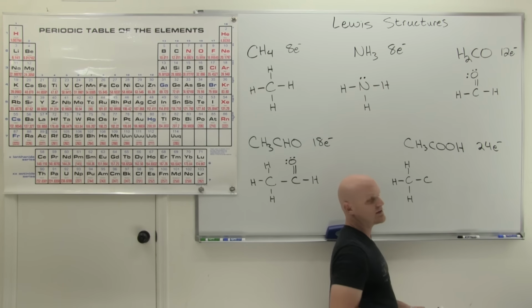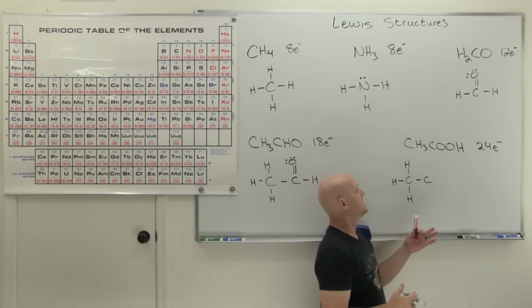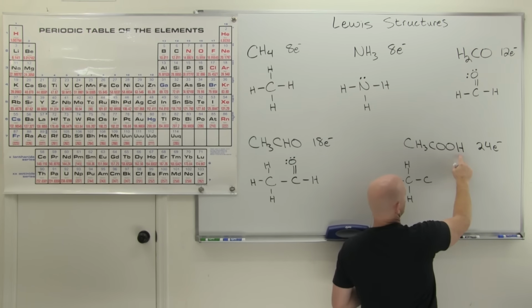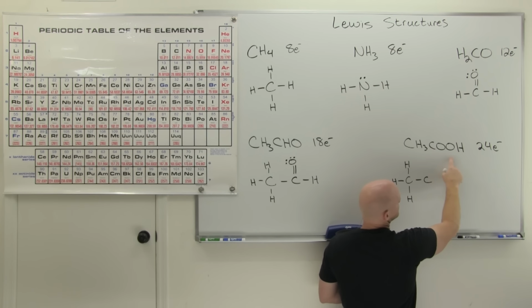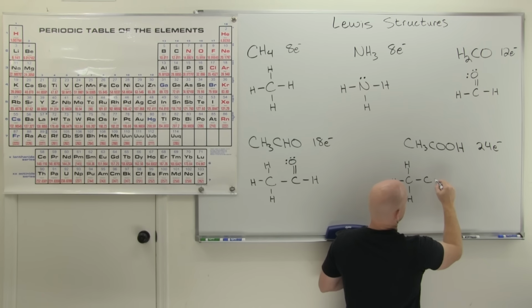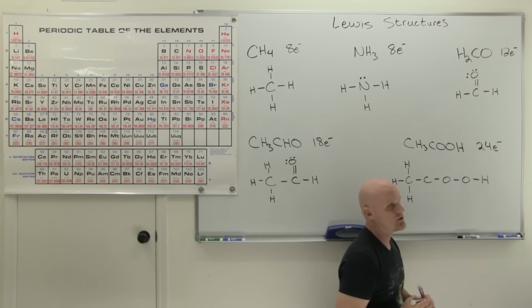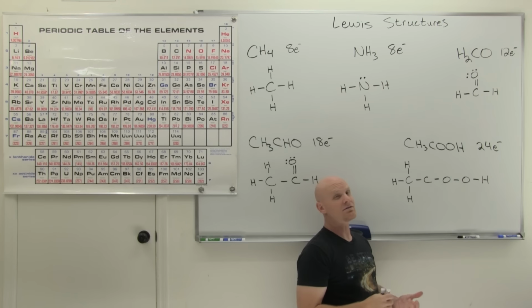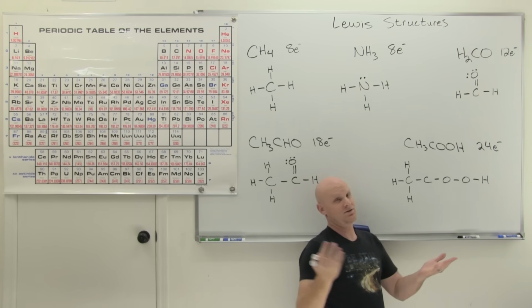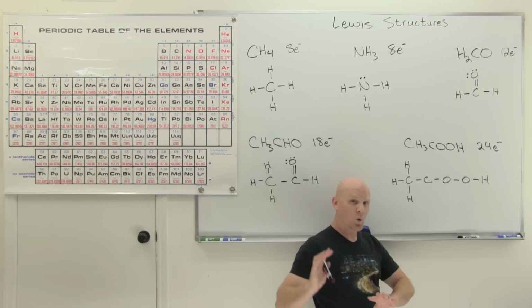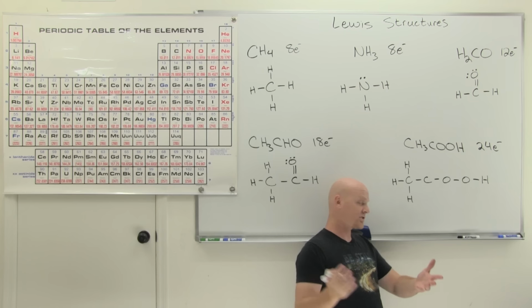And here's where things are not going to be so clear cut. So here you might be like, it's COOH. Well, one, we know this carbon is not bonded to the hydrogen, or else it would have been written right next to that. But we might be tempted to try and do this. And it turns out there's not a great way to make this work. There's no way for you to know that up front, but we'll work it out and then figure out why it doesn't work, and then we'll start again.